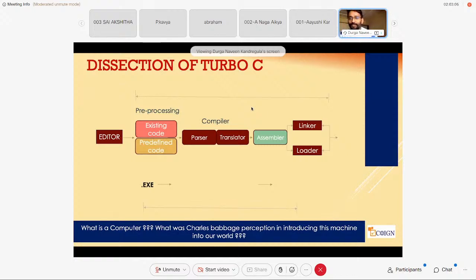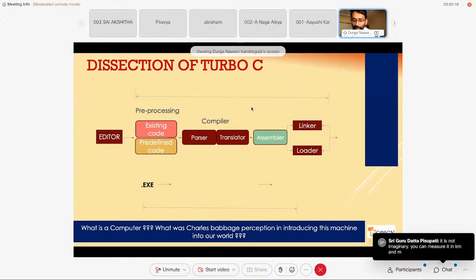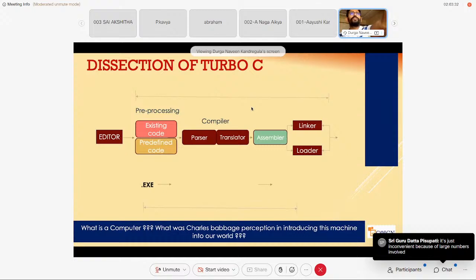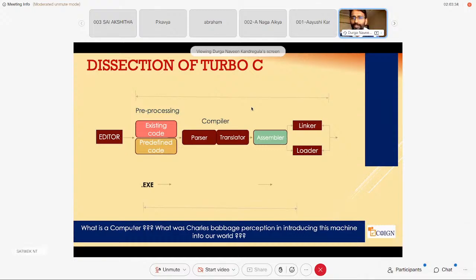So Charles Babbage was surprised that in mathematics, beyond the scope, if you want to measure, you use complex numbers. Then he got an idea: humans do a lot of work in the real world. This is mathematics. In the real world, we solve a lot of problems on a daily basis. Now also we are trying to solve a problem in this webinar. Every student, and the bird outside this window, is solving its problems. Every person is solving his problems.